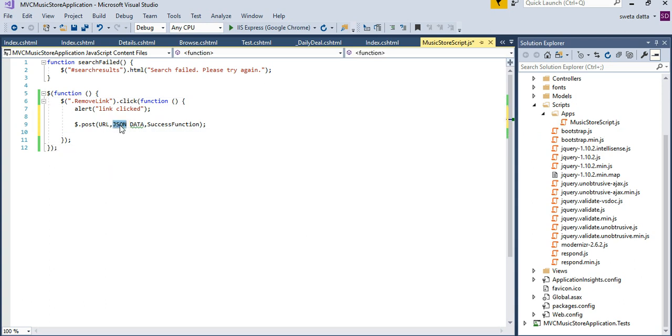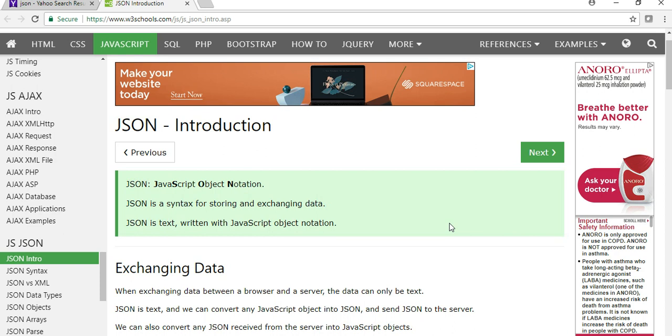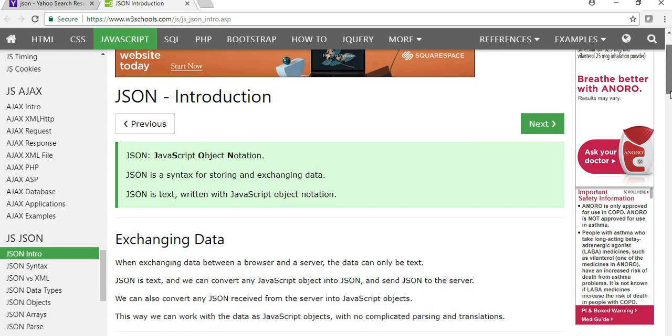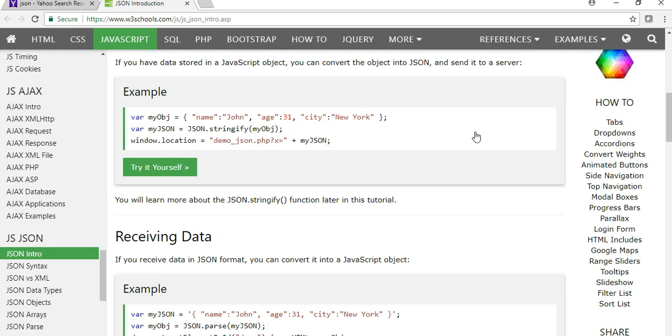So what do I mean by JSON? JSON is JavaScript Object Notation. It is more of the standard now for interchanging data between any two parties, so it is being used heavily for web development. I'm going to be putting in a link to the W3 Schools, so you can take a look. Just want to quickly show you. See, the format of JSON is as simple as this.